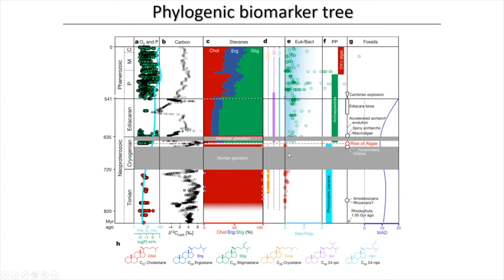These gray layers represent Snowball Earth events. I said Snowball Earth has nothing to do with us because our future is global warming. But the Snowball Earth events in the past very much contributed to the evolution of animals. The significance of these new molecules appearing is that each molecule has a different function in animal skin. To adapt to the new environment, animals developed the ability to produce these two new molecules after the Snowball Earth events. This is an example of how biomarkers — molecular fossils — reveal Earth's history.